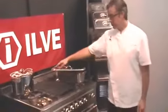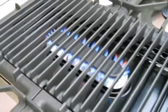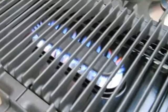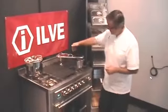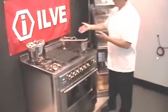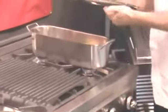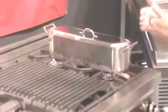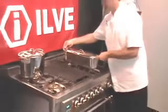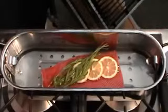This is one of the largest oval burners on the marketplace today in a pro style range. And many times you think, okay, what are the benefits of this? Well, poaching is one of them. If you notice, if I take a poaching pan and I cradle it between 2 burners, I'm not getting the center, where really the heart of the food, or in this case the salmon, is not going to get that nice even heat. That's the benefit of the shape of the burner, because now I'm going to get a nicer heat distribution, which is ideal when you're poaching something like salmon, chicken, any white fish at all.